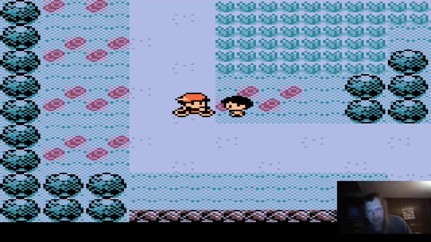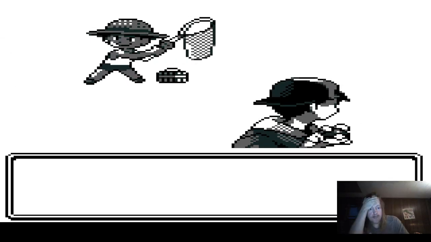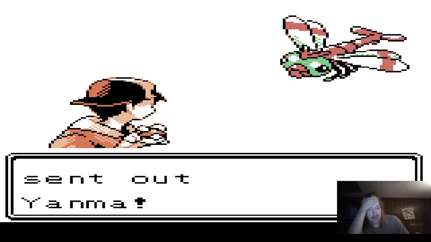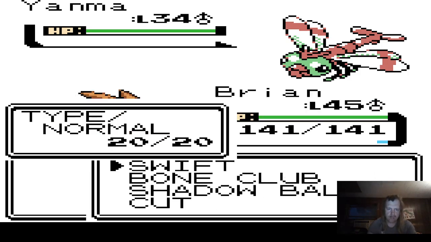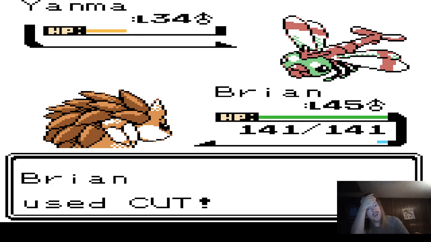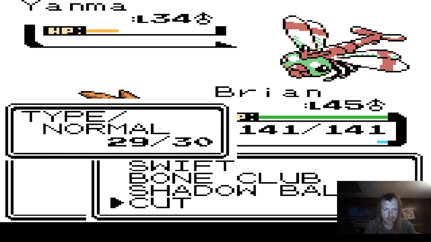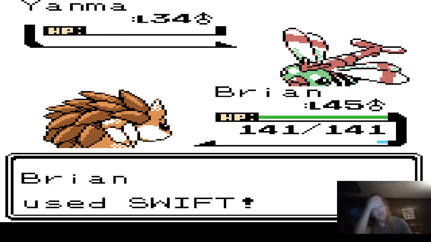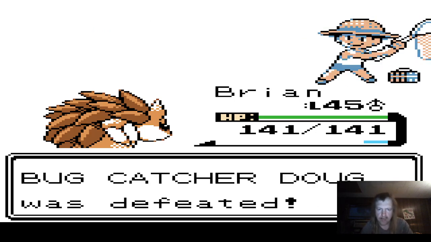Why don't girls like bug Pokemon? No, no. Some probably do. Bug Catcher Doug wants to battle. Bug Catcher Doug sent out Yanma. Oh, that's kind of weird, because it is a bug type, and he actually uses it. Okay. Let's use Cut. See how much that does. Okay, he's just gonna do that. We'll just use Swift. Okay. Bug Catcher Doug was defeated.